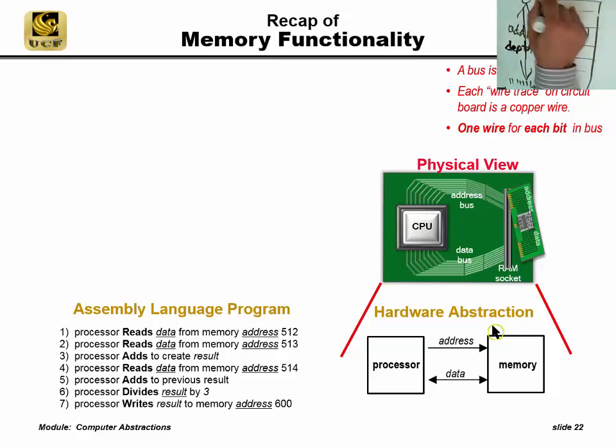The units are bits. So the width of this is how many bits are stored here, how many zeros and ones are stored for each cell. This is a cell. This is another cell. It's a cell inside of a structure. That's the depth of the memory, and this is the width of the memory.